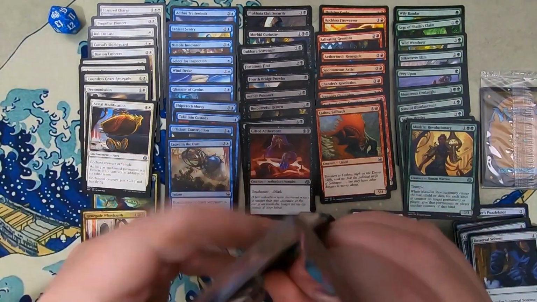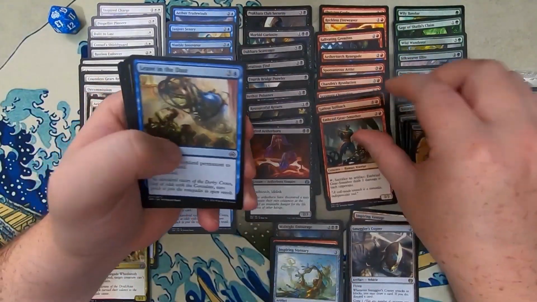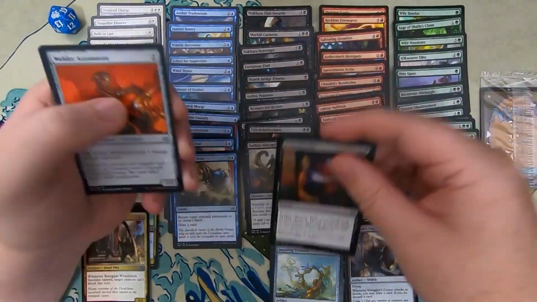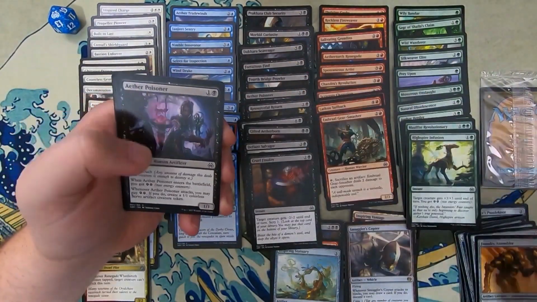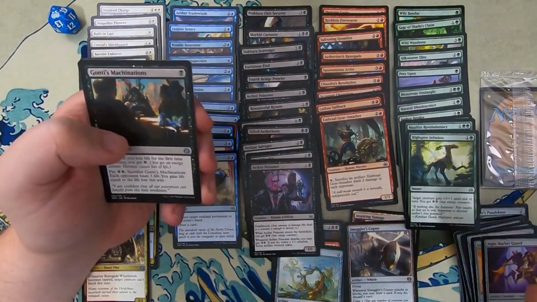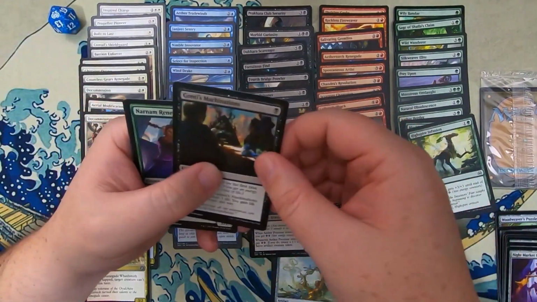So there is that. This has been a pretty interesting kit, to say the least, actually. I'm not sure where I would go just yet. I think black has some decent removal in it for us. Yeah, we have 2 poisoners now too. I think black is definitely where we're looking to go with something else. And maybe it's black-red instead of black-blue. I don't know. It's possible.